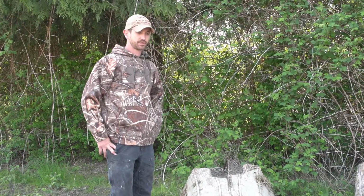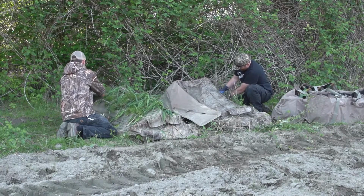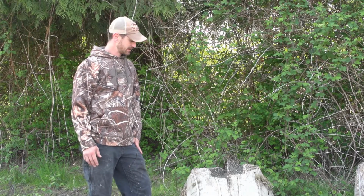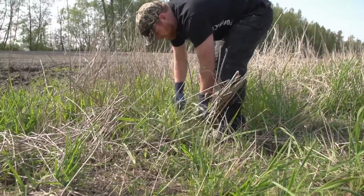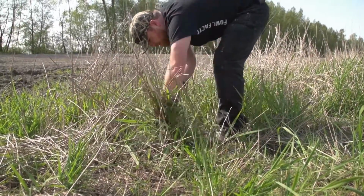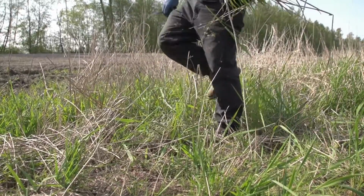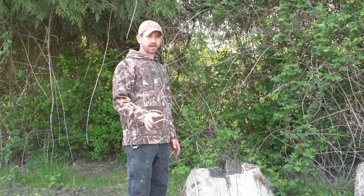All right, in choosing to use a layout blind, the first thing I do with my blinds, brand new out of the box, is I take it out to a field and stomp it in a mud puddle. Either that or I take big clumps of mud and just wipe it down, get some of that sheen off of there, because it naturally is reflective. So before I put any grass or do any of that, I completely mud it down.